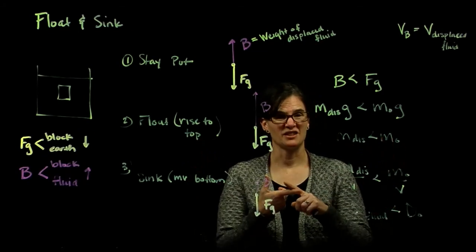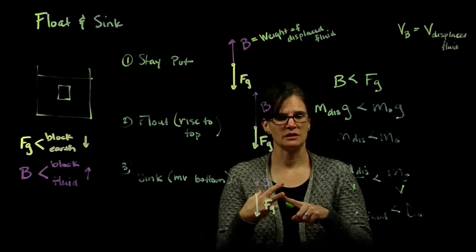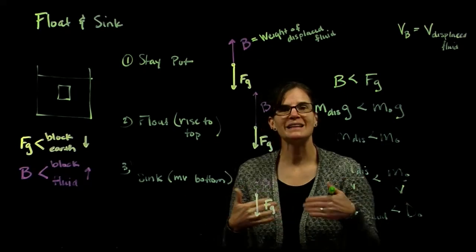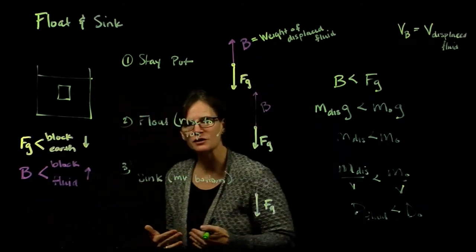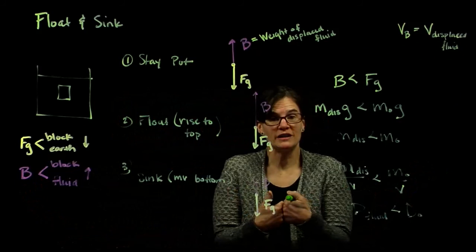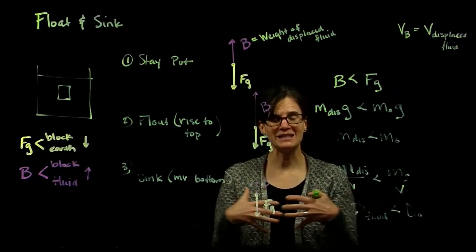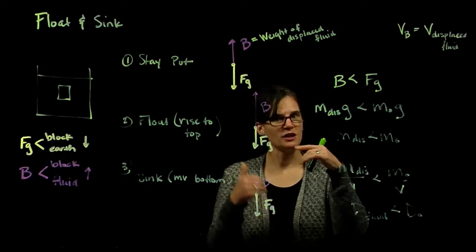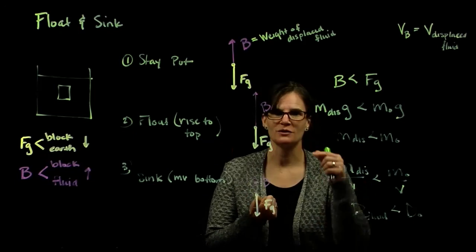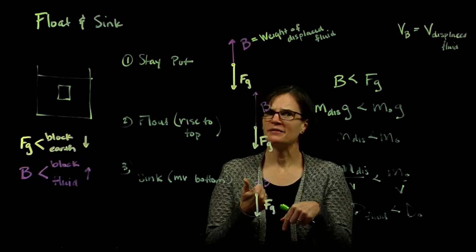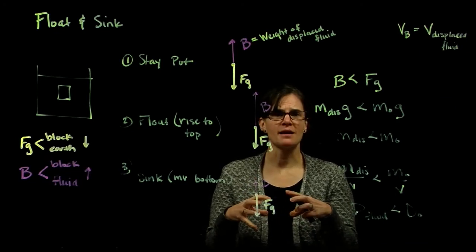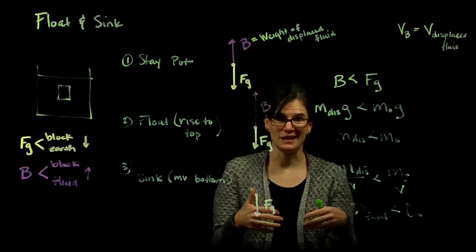The buoyant force hasn't changed. The force of gravity hasn't changed. Well, it takes on water. It increases the force of gravity. It takes in water into its ballasts. Force of gravity goes up. Now it's greater than the buoyant force, so the submarine starts to sink. But if it keeps that water in there, what's going to happen? Well, it's just going to keep sinking and sinking and sinking.